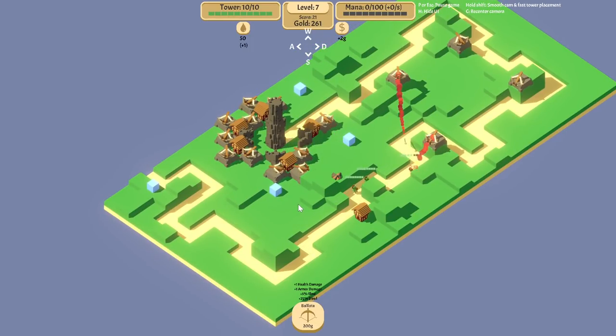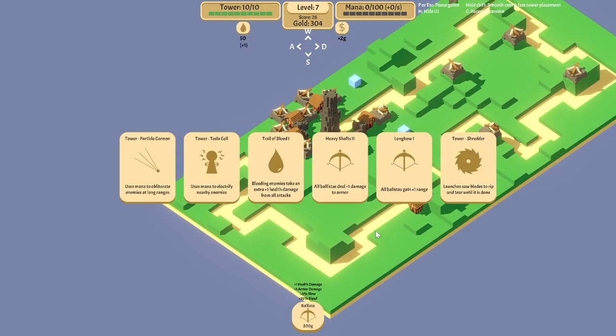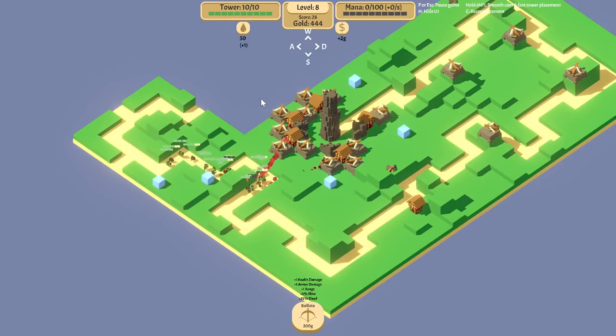So we're definitely going for, I think, more of a spamming build. Want to have enough towers that we can keep those dots up on all those units that are coming out. Heavy shafts. Let's get the one range. That's just very convenient. Ooh, that is not the worst split in the world. It's not the best either.